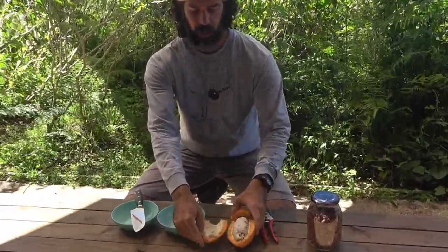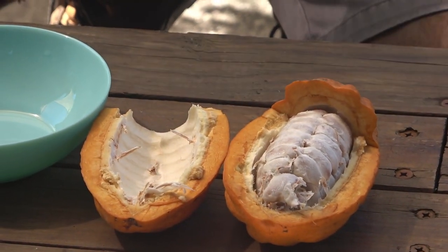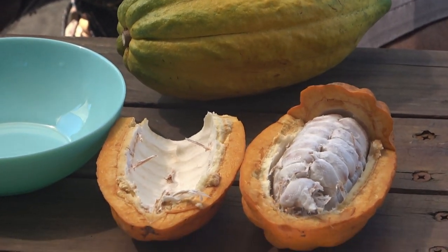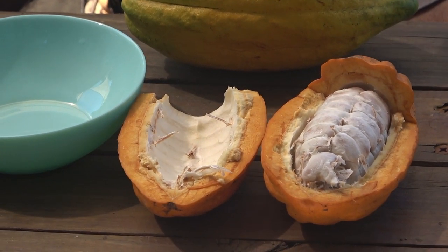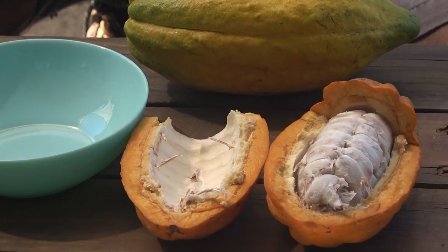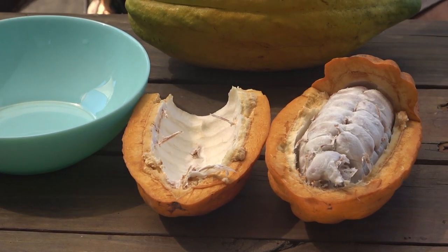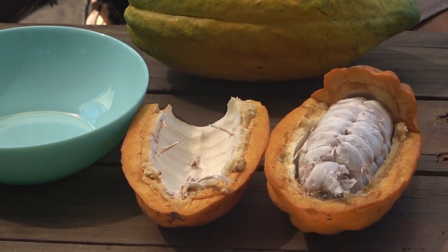This is the view of the cacao inside. Normally they call it a cacao cup instead of a corn cup, because of the pattern of the inside. This one is a melonado, and if you see, the color is orange and a little bit dark orange. That means it's ripe and maybe it's getting overripe. When the cacao gets overripe, normally you find a lot of beans inside that are already sprouting. If that happens, you're not able to use those beans for fermentation, because the beans are already using sugars and compounds inside, and it's not going to be the same flavor.